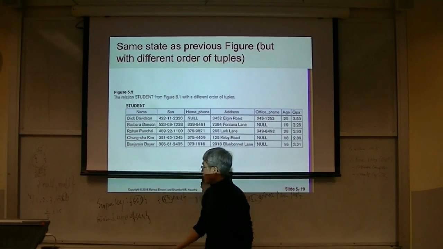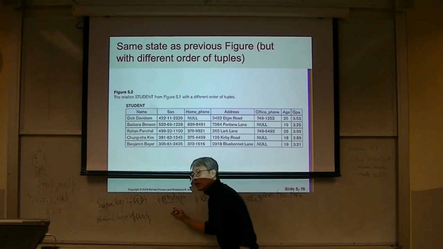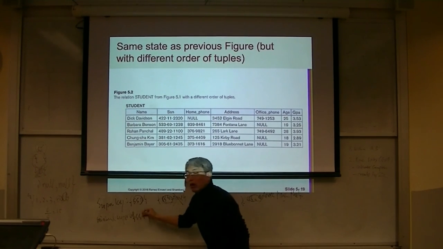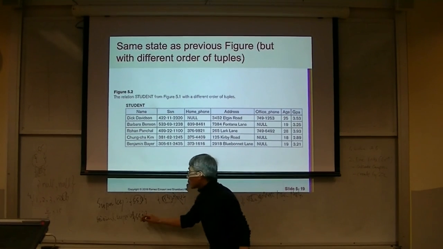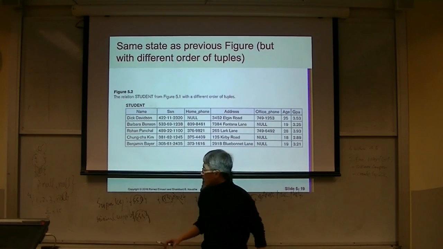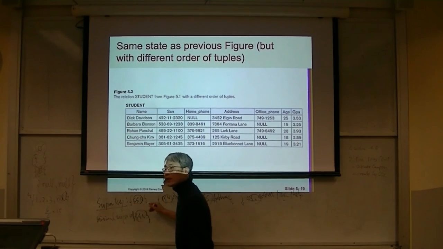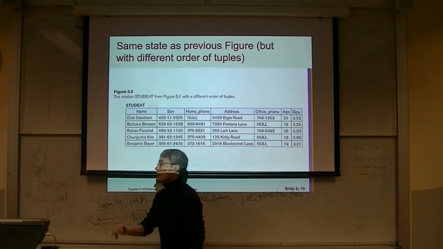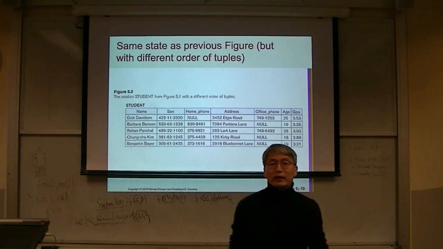Minimal super key means if we remove one of the attributes, is it still unique? However, if I remove this one, it will no longer be unique. So at that time, this one is called the super key. So what we need is, from the super key, to find the minimal super key. At that time, the minimal super key is actually called the key attribute in the relational model.